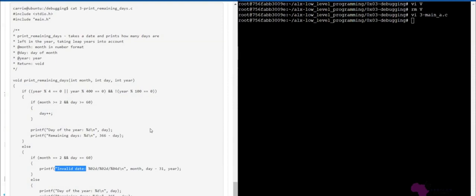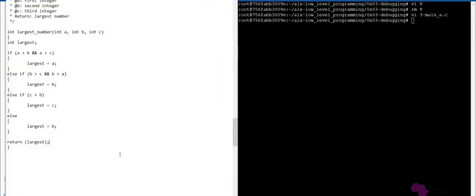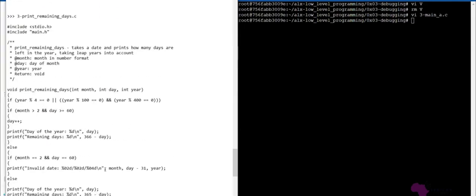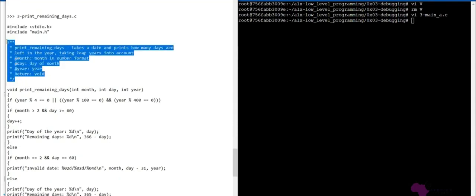This one is a bit complex. To be honest, it also gave me a bit of a hard time, but let us look into it and I will try my best to explain what is happening. So what we have here is we have the libraries as usual. These are the libraries, and we have the comment of what it is doing for someone else to be able to understand what it is doing.